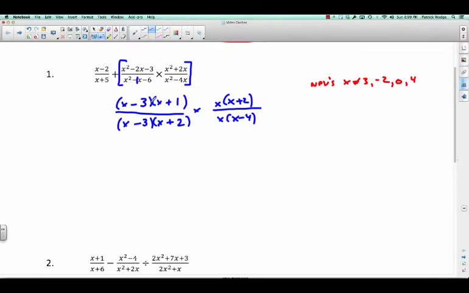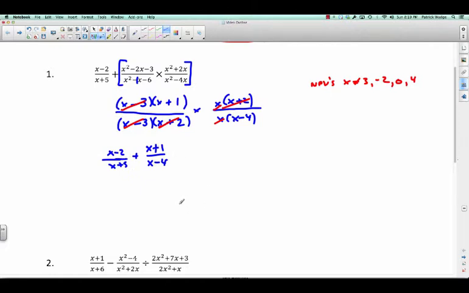Okay, now we get to cross stuff out. Well, there's something on top and something on the bottom. There's something on top and something on the bottom. There's something on top and something on the bottom. Wow, we don't have too much left. All we have left is x plus 1 over x minus 4. Awesome. Now what we have to do is we have to add. I'm going to keep it in the same order. This doesn't really matter with addition. You could put plus the other one over here, but with subtraction it makes a big difference. So I'm going to keep it in the same order. We have the x minus 2 over x plus 5, and we're adding it to all this.